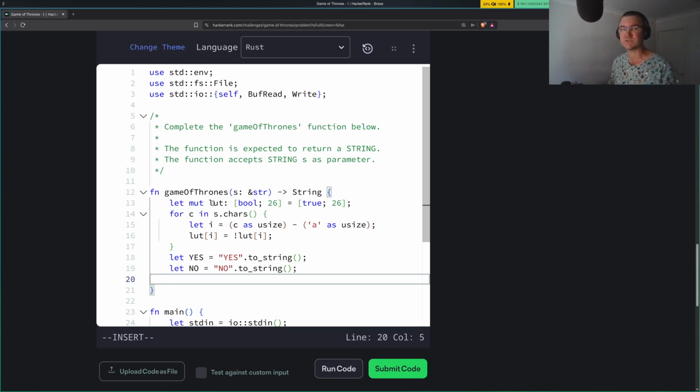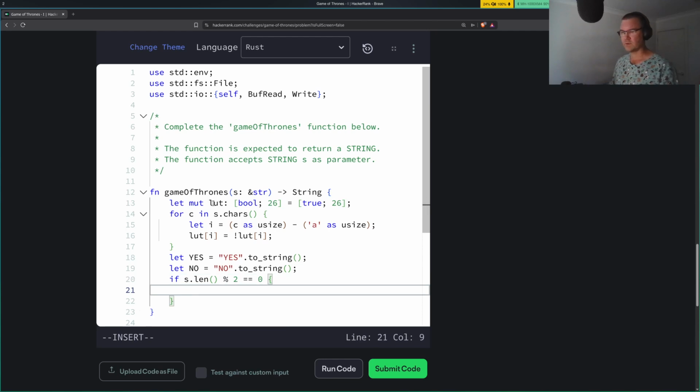The first case is when the string is an even length. What we want to check in this case is that all characters should occur an even number of times. If we find a character that occurred an odd number of times, then this cannot be an anagram of a palindrome.